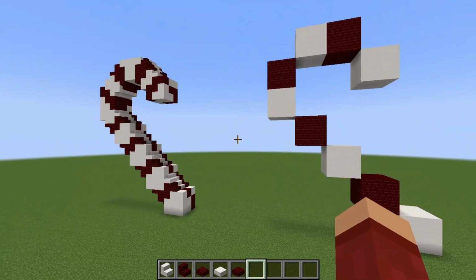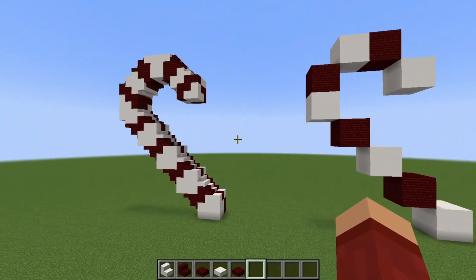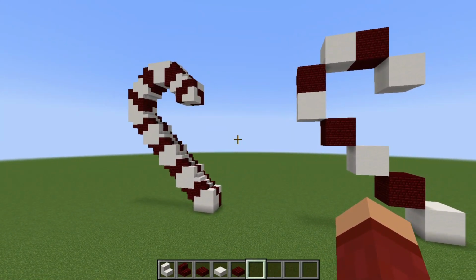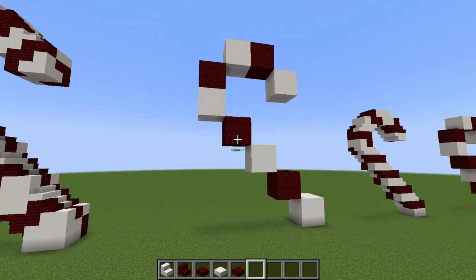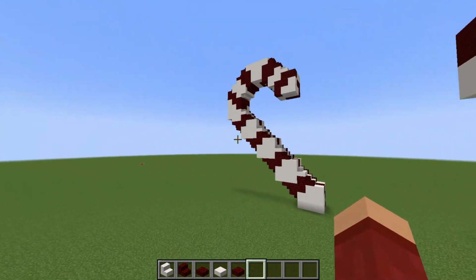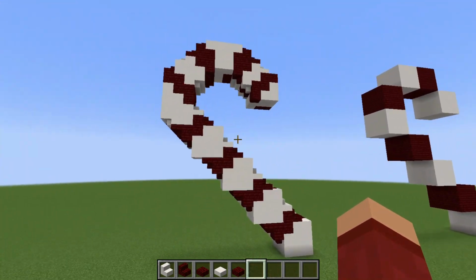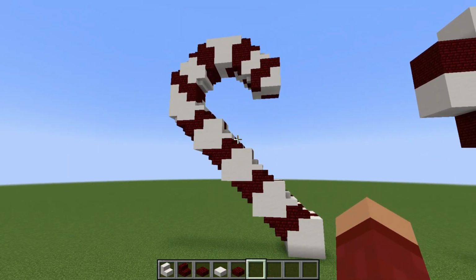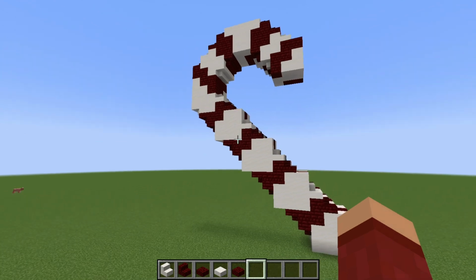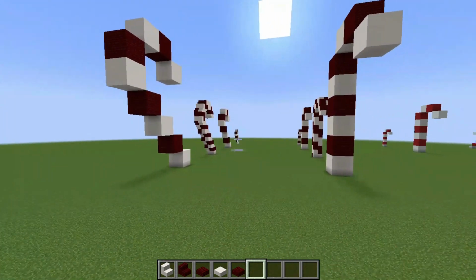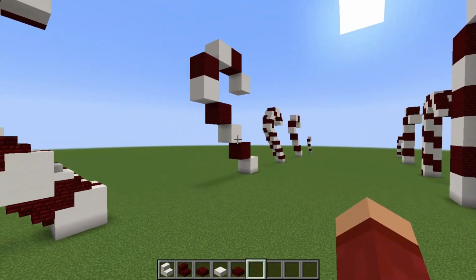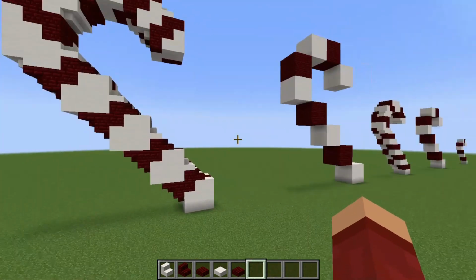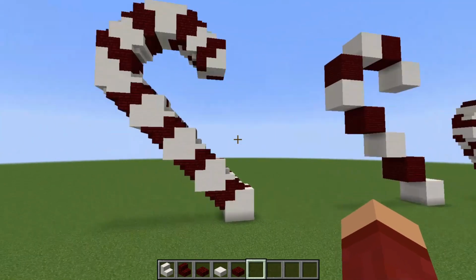Then here we are at the 3 to 1 scale of the horizontal candy cane. Now, again, what you've seen already. And here we have the 3 to 1 scale. Now, the difference to this candy cane versus any of the others is that since of the scale, I was able to incorporate dimension. Because you see at the 1 to 1 and the 2 to 1, they're completely flat. There's absolutely no dimension to them.